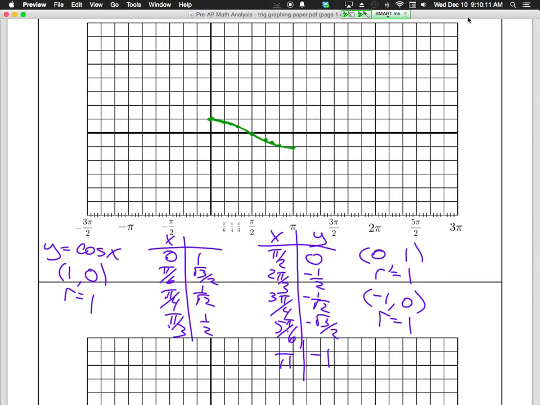What's going to happen as I continue on to the right? It's going to go up again. Where's it going to end up eventually? When is it going to get back to 0? 3 pi over 2 is going to get back to 0, and I've got a curve. When's it going to get back to its height? It's going to get back to its height at 2 pi. So it's the same as just starting at 1? It's the same curve. It's just starting in a different spot. Sine and cosine are the same curve. They're just starting in a different spot.